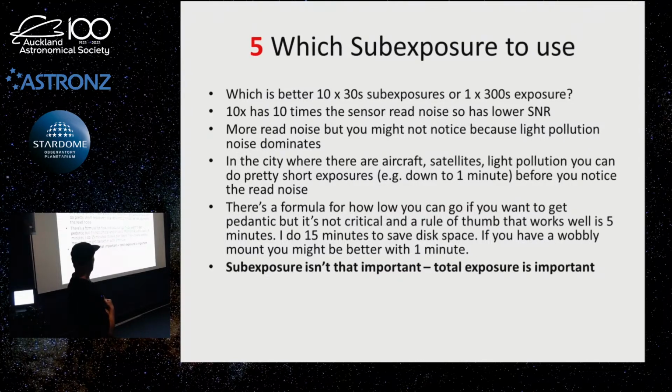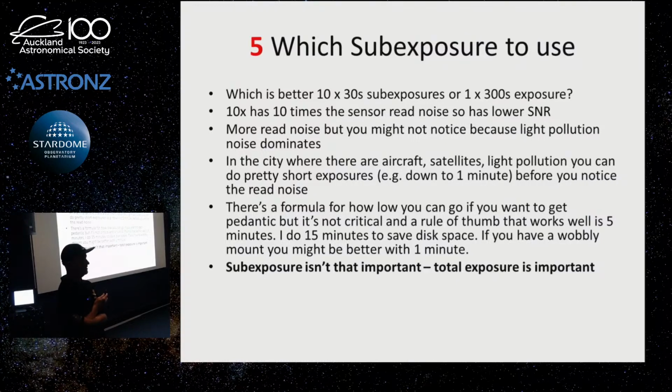There is a formula. If you do 10 times 30, you end up with 10 times as many images. So you've got to have more disk space, and more computing power. I try to do 15-minute images whenever I can because I can guide for 15 minutes and it saves disk space, saves computing time.